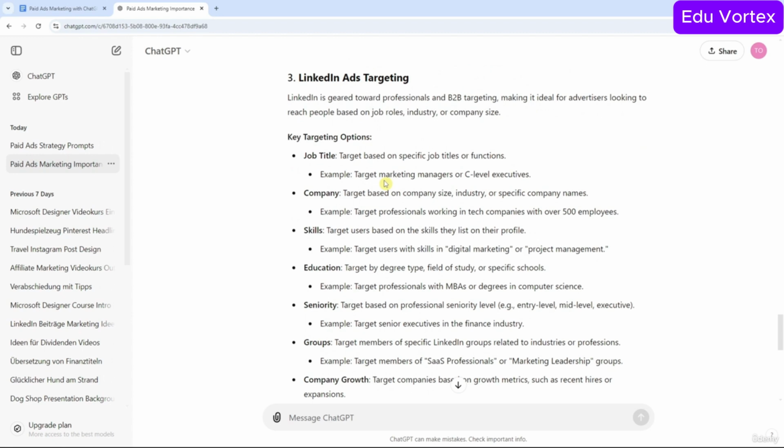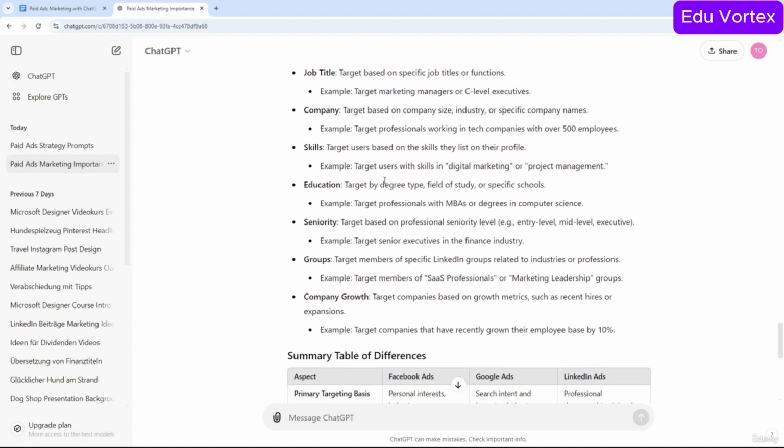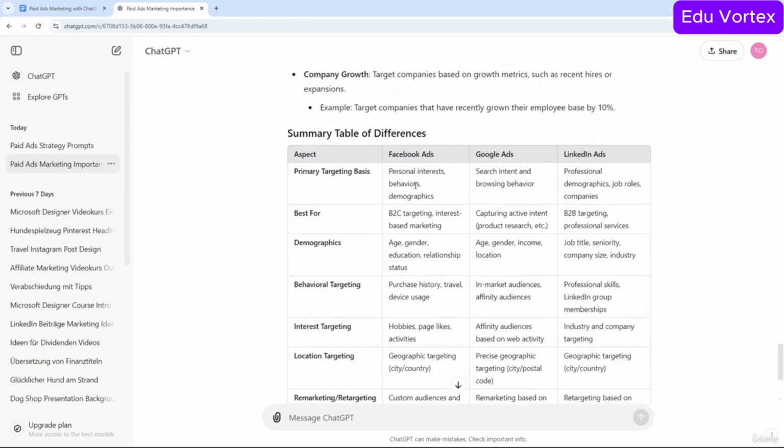So business to business, for example, we do IT work for other businesses, then I would run a LinkedIn ad, because some businesses who look for an IT company maybe look on LinkedIn and then click on my link and text me. It's also for job applicants. So if I have a job application for my company, I can also launch it with a LinkedIn ad and simply target that on LinkedIn if I really do have issues finding people.